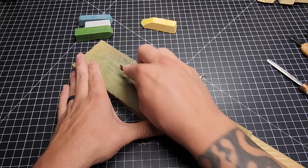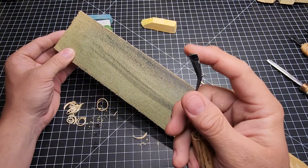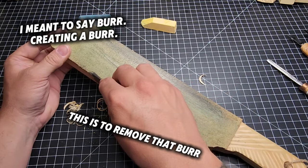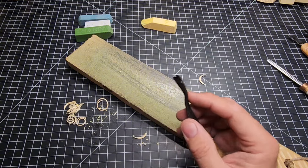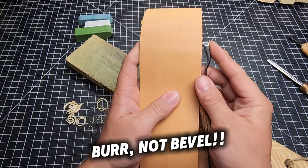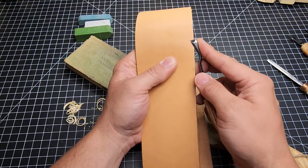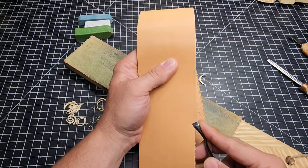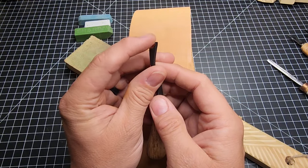You can see it's starting to create that black mark where I'm removing the steel. We talked about creating a burr — how do we remove that burr on this tool? You can try to use the corner of the strop, or if you have an extra piece of leather, you can use that. What I've done in the past is just push that leather up into the V and bring it along like so.